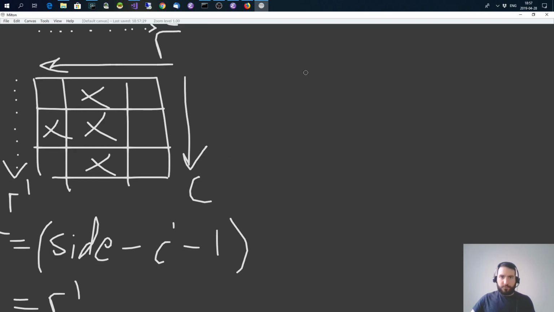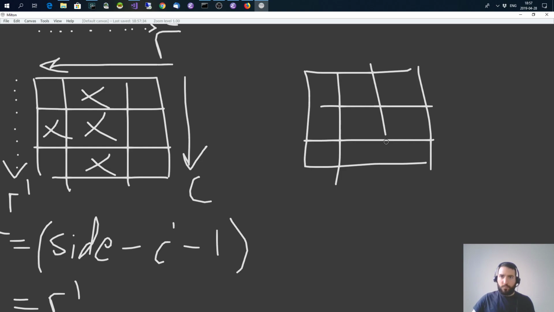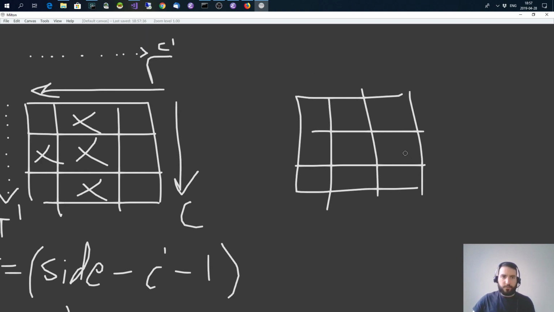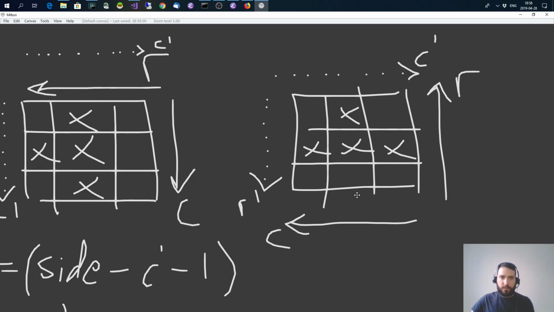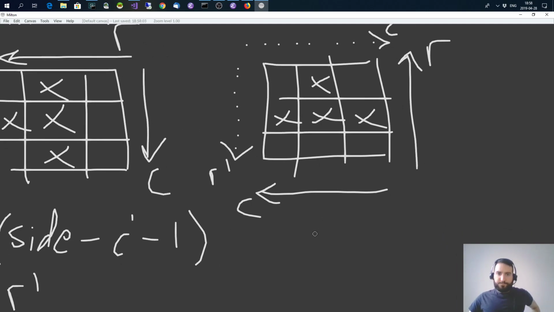Now if we rotate this once more, we get the following matrix. Now C is over here, and now R is over there, and now the alternative coordinate system, C prime and R prime, looks like this.